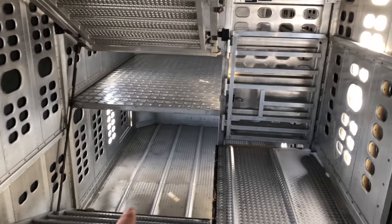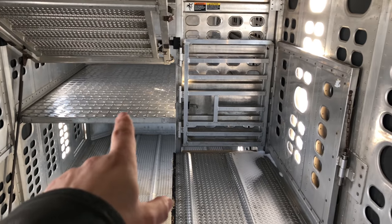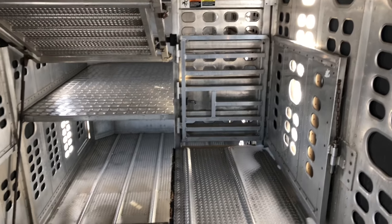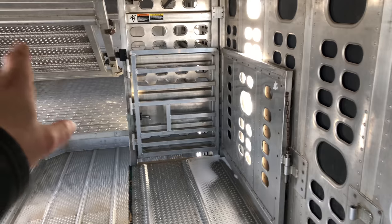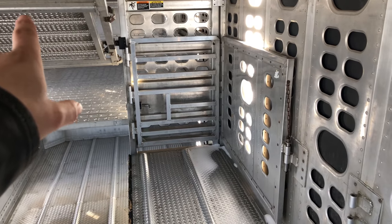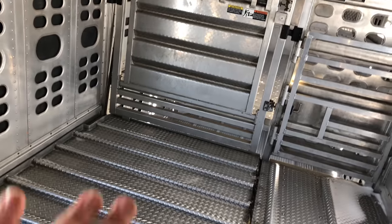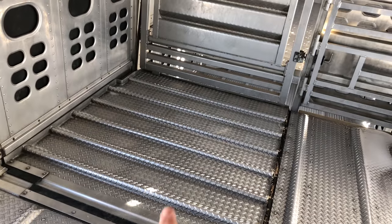If you're hauling shorter stuff, you see the nose is split here with these removable planks. You would open this door and they would, well, it depends on your trailer, I guess. Wilson, that's not a door. EBs, that's a door. But there's a door in the ramp there and they would go up and stand up. There. And you close that up. It's all equalized with gravity, so it's very easy to do, but it lifts that ramp back up and makes it part of the floor again.